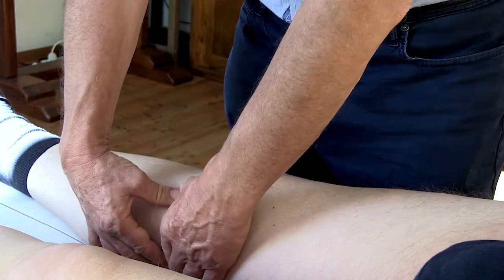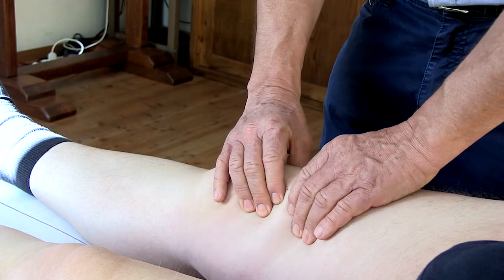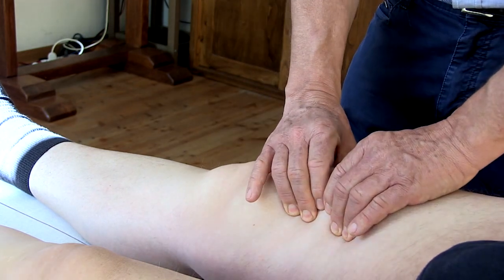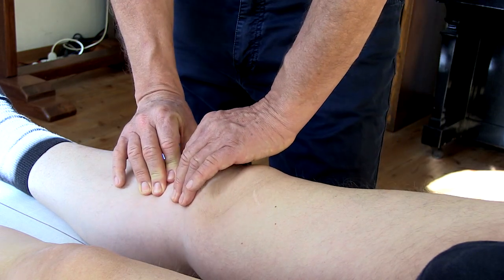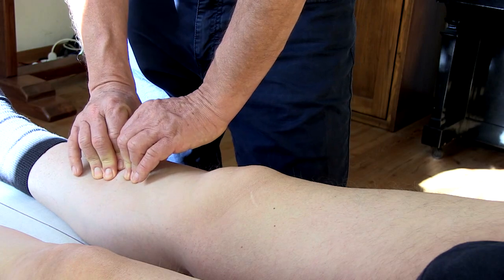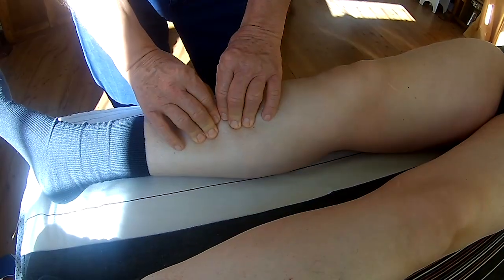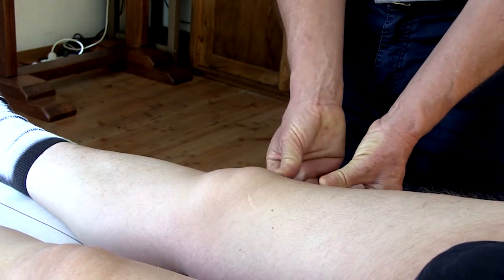I do it on the inside, the front part above the patella and below the patella. Go down at least into the middle of the lower limb of the tibia. We can do the same on the side.